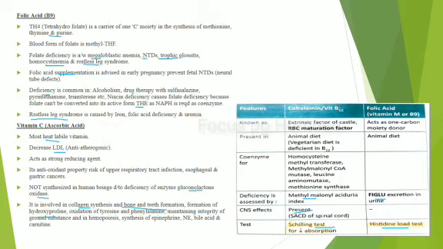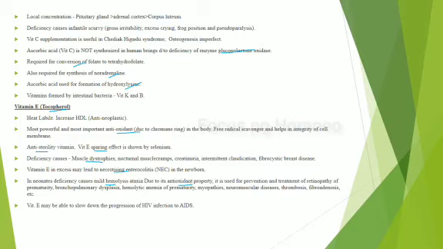It is not synthesized in human beings due to deficiency of the enzyme gulonolactone oxidase. It is involved in collagen synthesis, bone and teeth formation, formation of hydroxyproline, oxidation of tyrosine and phenylalanine, maintaining integrity of ground substance, hemopoiesis, synthesis of epinephrine, norepinephrine, and bile acid, and its concentration is marked in the pituitary gland, adrenal cortex, and corpus luteum. Its deficiency leads to scurvy, which is gross irritability, excess crying, frog position, and pseudoparalysis. Its supplementation is used in Chediak-Higashi syndrome and osteogenesis imperfecta.